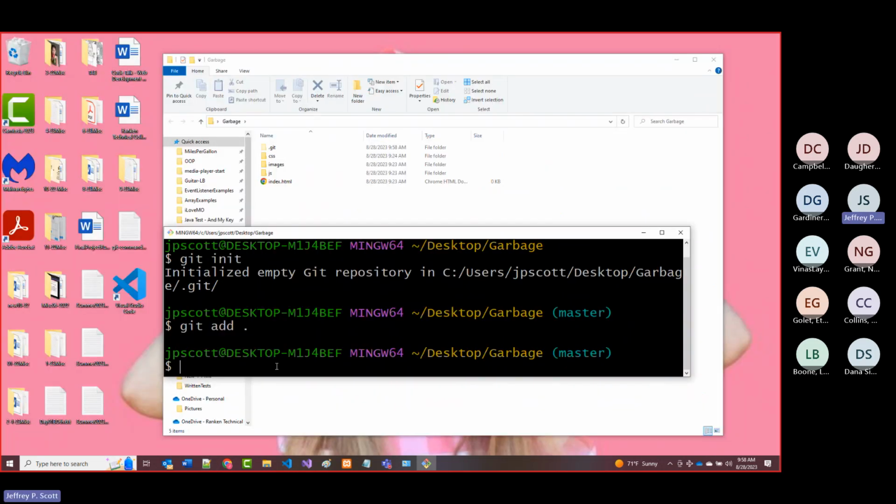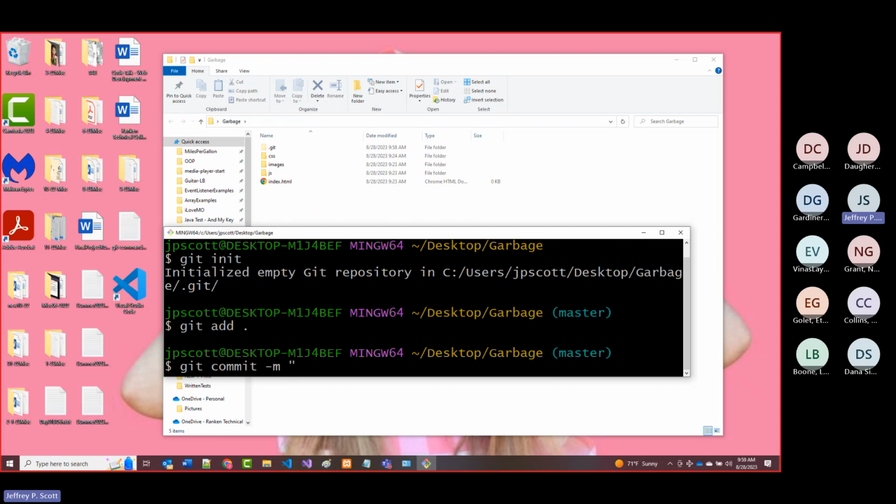So now what I want to do is commit what I've done. Right now it's in what's called a staging area, but I want to commit it so that I can push it from Git to GitHub. So I'm going to type in git commit, and you need to say -m so you can put in a message.